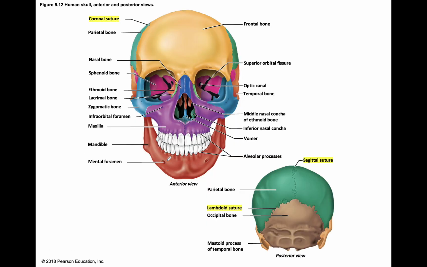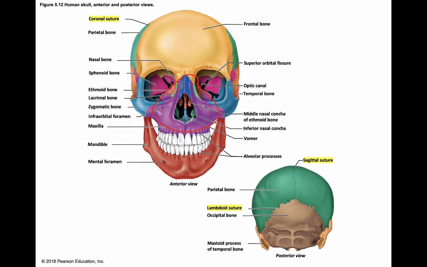Now we see a frontal view of the bones in the facial region predominantly. And what I want you to focus on here is the bones that are in this region. So we have the nasal bone. We have the maxilla extension. You have the lacrimal bone, the ethmoid bone. So nasal, maxilla, lacrimal, and ethmoid.